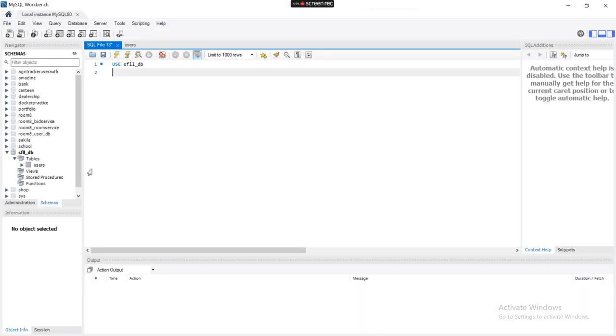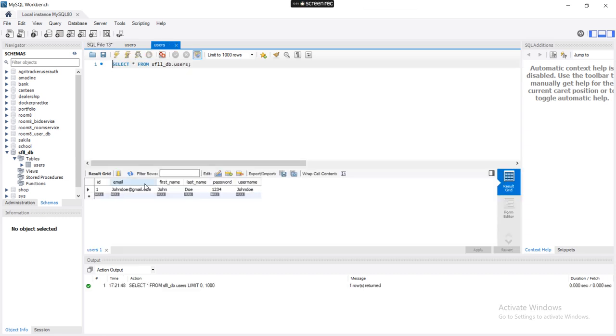Okay, and we were here, so I could look at the user table, and yeah, so we have the password, and we have John Doe. Okay, and we have the username John Doe and then password ID.